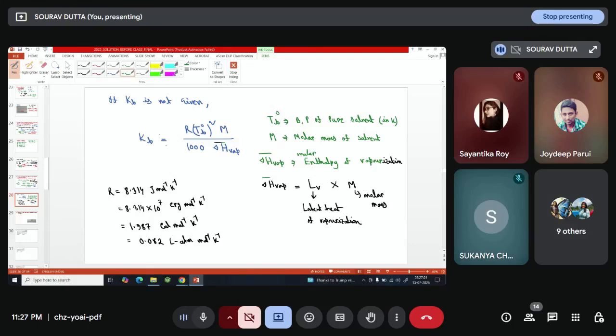So অনেক সময় ডাইরেক্ট এই ফর্মুলাটা দিয়েও Kb হয়ে যাবে, যদি molar enthalpy of vaporization is not given to you but latent heat of vaporization is given to you, you have to just multiply by molar mass, you will get del H vaporization. Just put it, you can get Kb. If Kb is directly not given to you, you have to calculate Kb in this way. জ্যামে দেবে না, গেটে দিতে পারে.